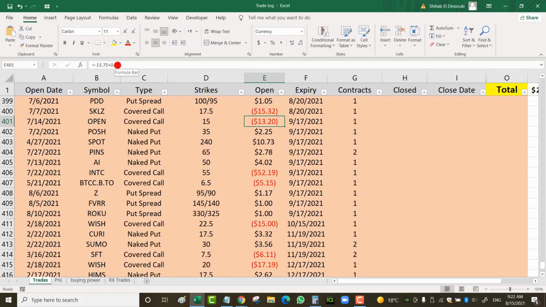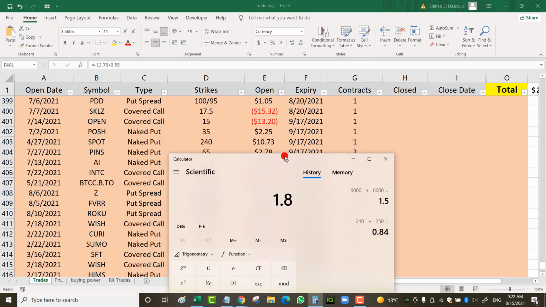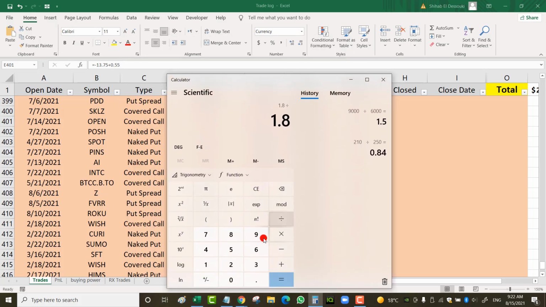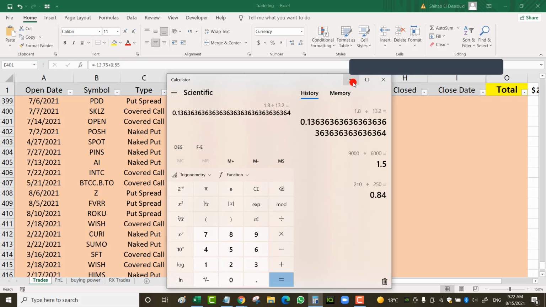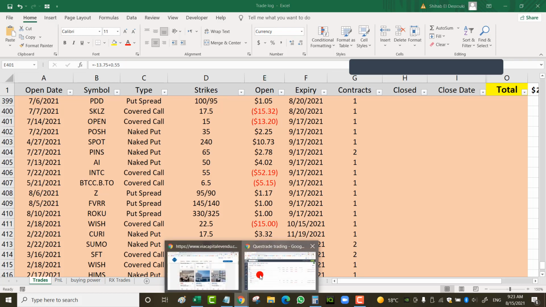I decided to roll it for an extra 55 cents at the same strike, so that now I've got a net debit of $13.20, giving me a max profit of $1.80. $1.80 over my net debit of $13.20 is a return of 13%, which is not bad given the time frame. So that's what I'm trying to do in my registered account.